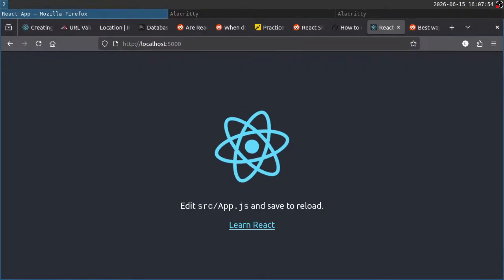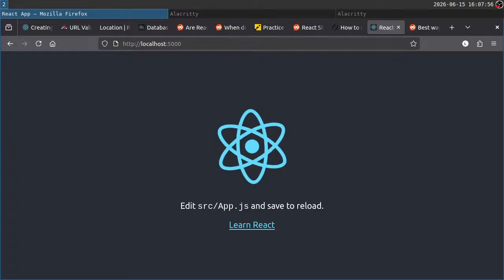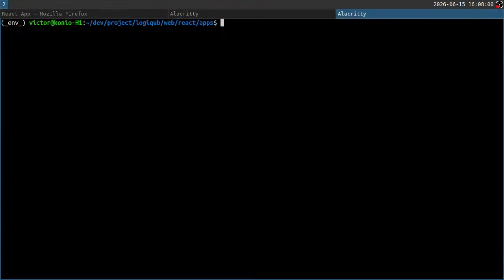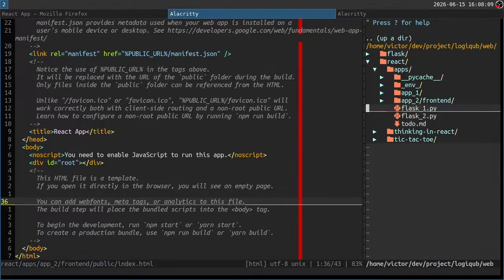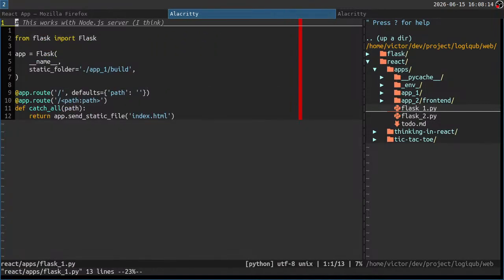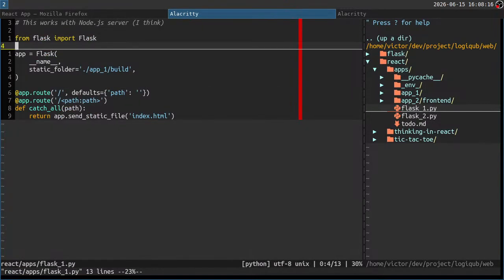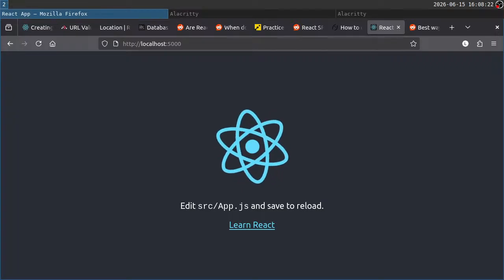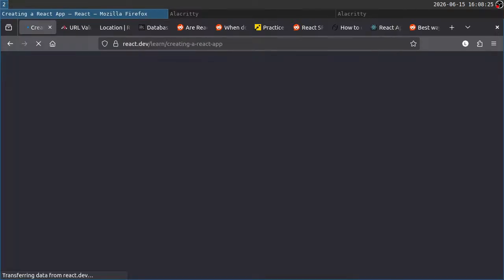So last time we were able to make the application start with the Flask backend like this. So what was a little different between the two apps? This one, I think it was, I'm not 100% sure.